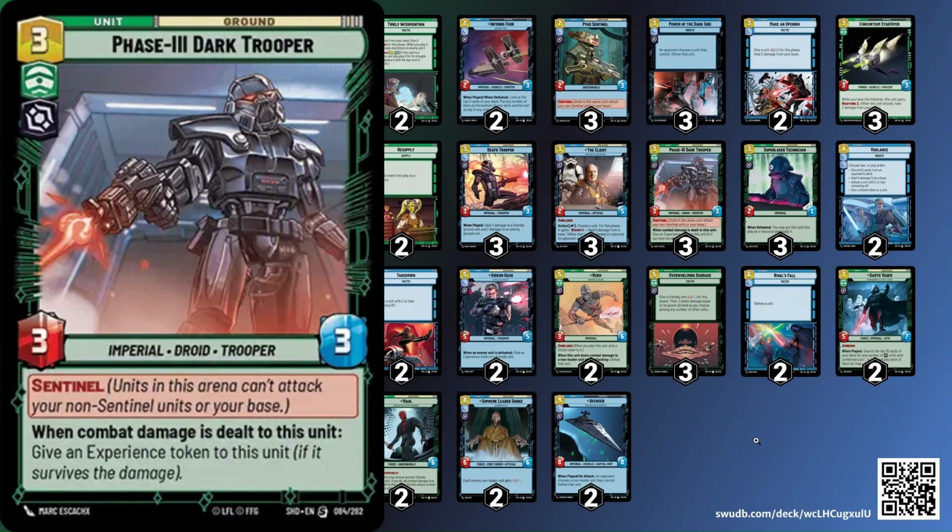Phase Dark Trooper gets better in here as well because of Krennic. So a Phase Dark Trooper that ambushes into, for example, a Sabine, either the leader or, let's say it ambushes into the 2 resource Sabine, right? So it kills that because it only has 2 power when it's sitting there. Then it gets a counter because of its ability, and then Krennic makes it a 5-powered Sentinel, and that's as early as turn 2. So that is very strong. So Death Trooper and Dark Trooper get very, very good with Krennic.